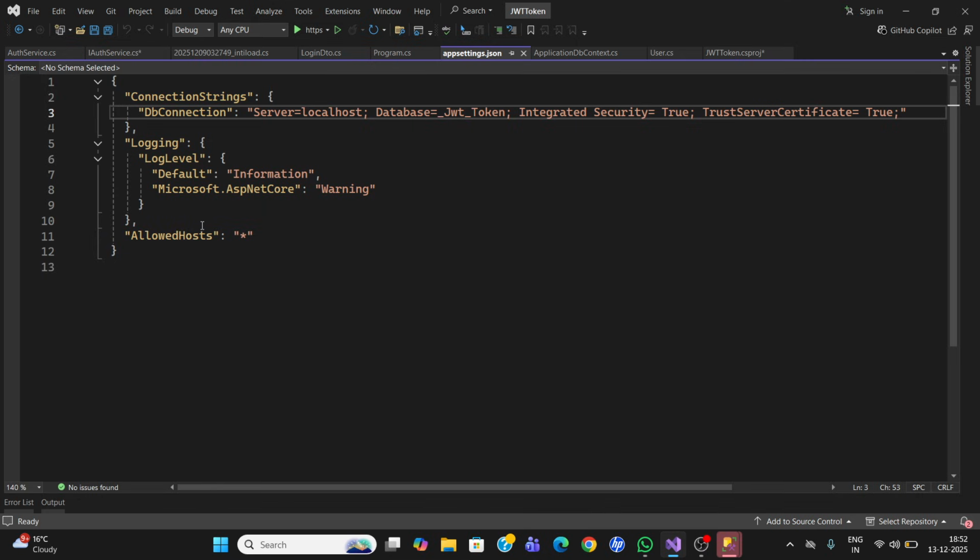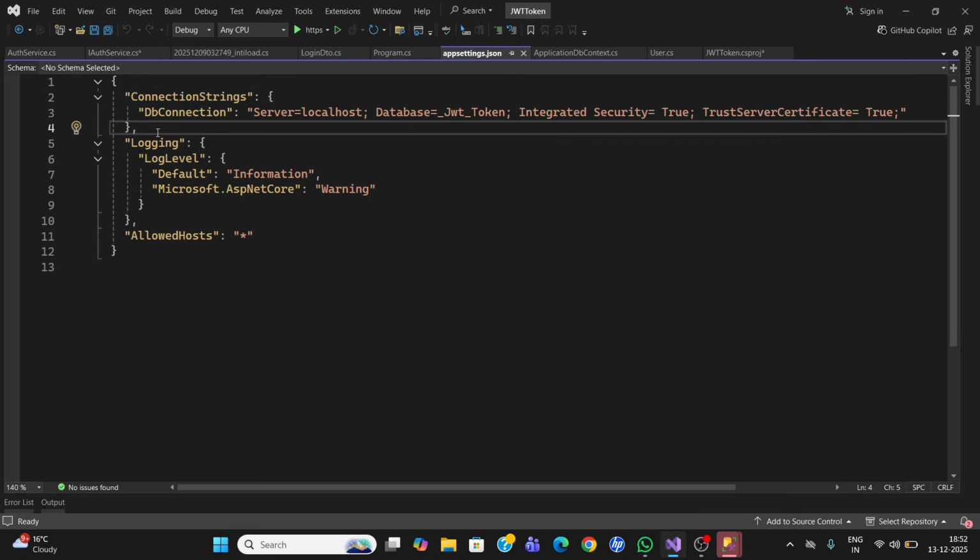We add keys, issuer, meaning who created the token, audience, meaning who will use the token in the front end, because sometimes we call this API from the front end, and expire time, like 5 minutes, 10 minutes, or 30 minutes. These we declare here and use inside the JWT token method when we generate a token.